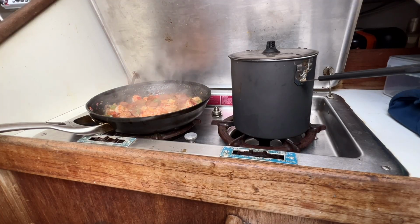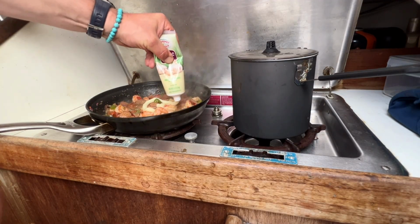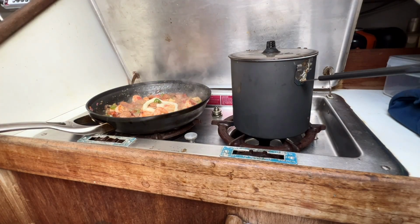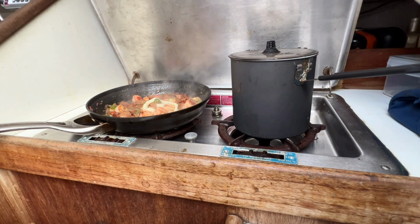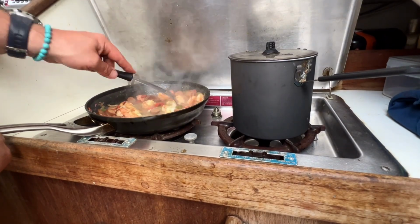Little garlic. Listen, I love to slice garlic. Don't get me wrong, but on the boat, I like to do things as quick and easy as I can, because everything else that you do on the boat, including keeping your stove operating, is very labor intensive.